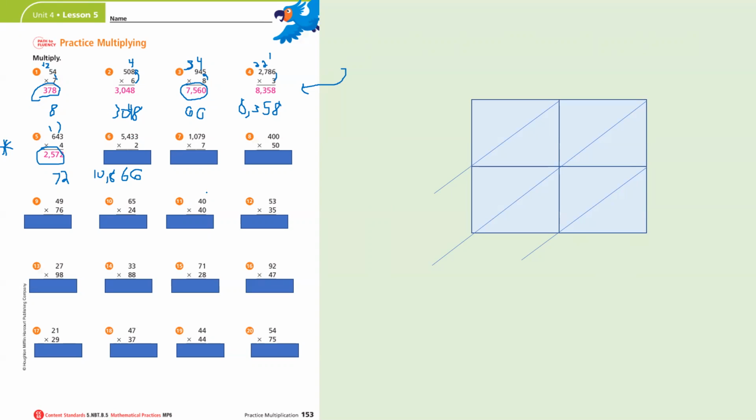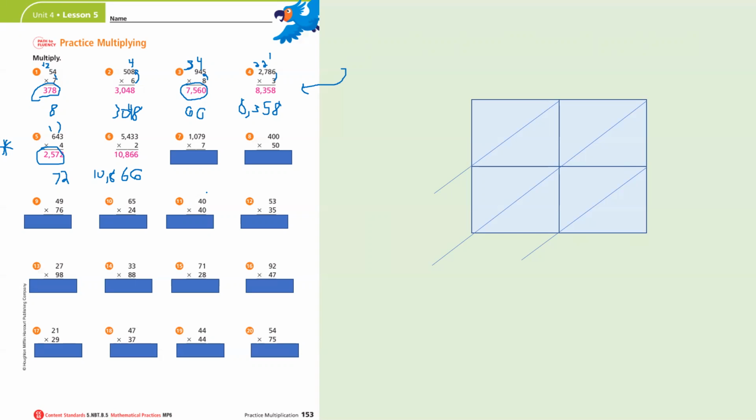Please make sure that you're following along, and please make sure you're trying these, because my goodness, if you do not get down multiplying on your own, then you're going to have such a difficult time with your math in the future. So please, please, please, please make sure you are understanding this.